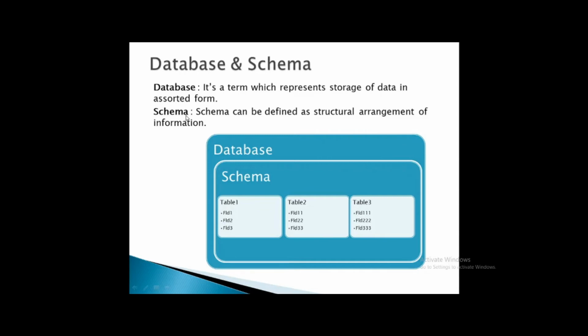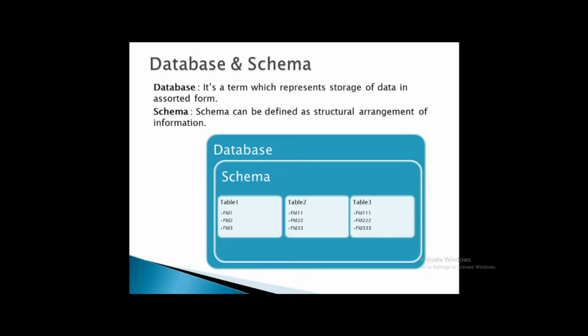But when we arrange all this information that I have just talked about in a structural format, then it forms a schema. So a schema is nothing but the set of information, arranged in a structured way, arranged in a relative way. One entity is related to another, which is related to something else. So when we talk about the relationship between the different entities, then it forms a schema.